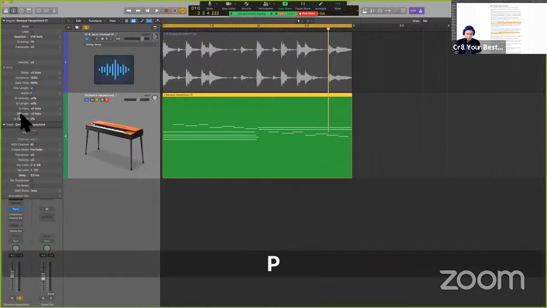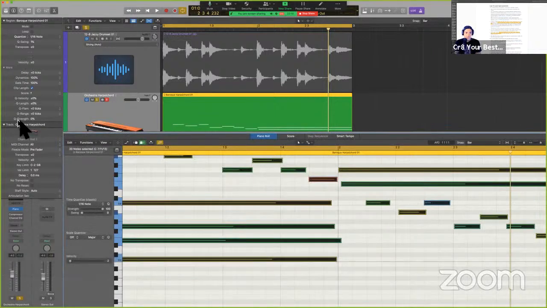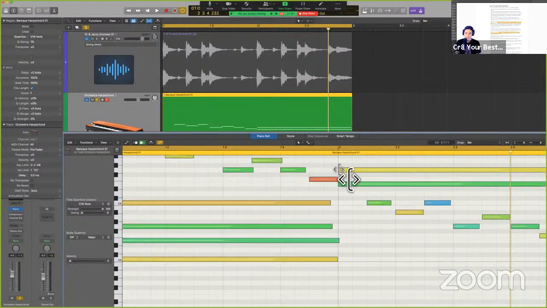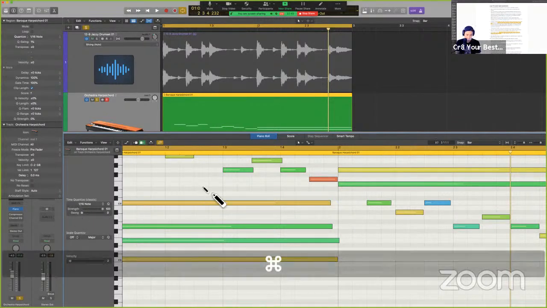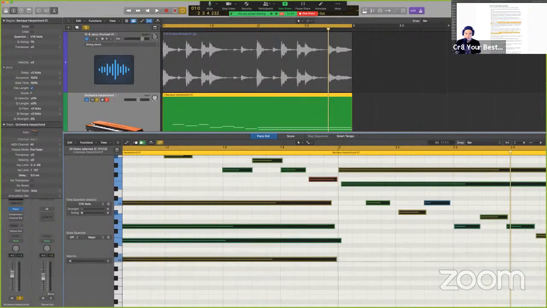Okay, so we know that the quantization strength here is related to the quantization strength here. You're not going to see this visually, but we can create a correlation. I'll show you what I mean. Let me just make sure everything is set to work. Okay, so look, if I have a quantization strength of 100, everything is on the grid. If I then change this to 0, hold on. Okay, yeah, everything has to be selected. You can see that now it's off the grid.